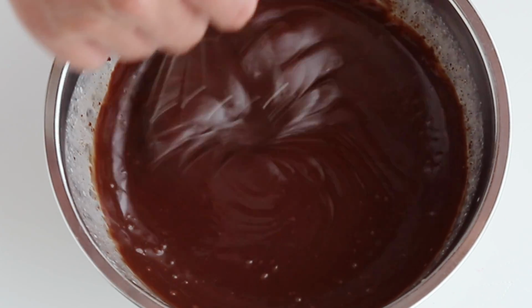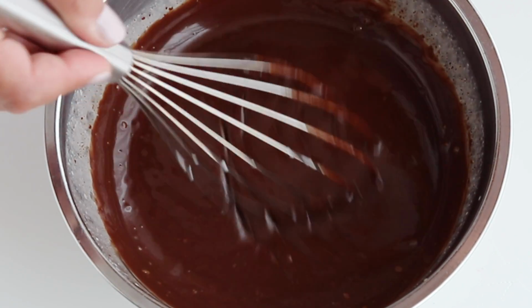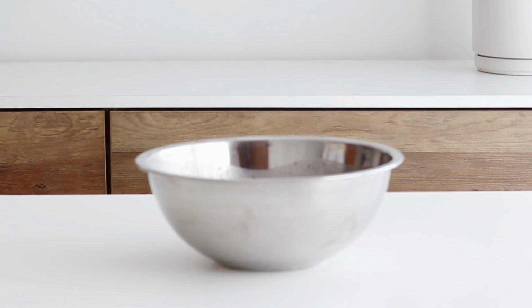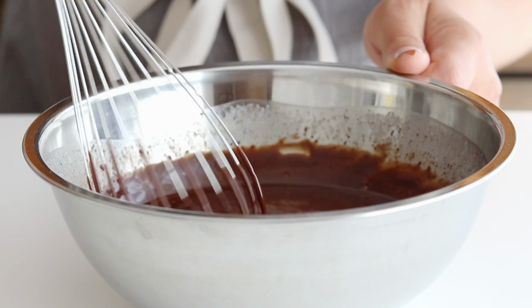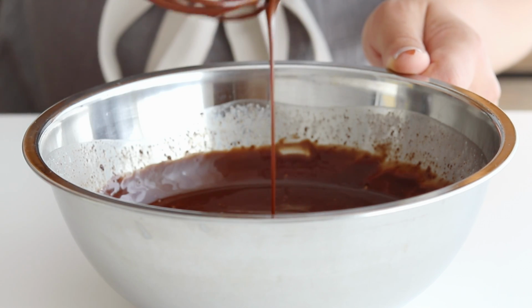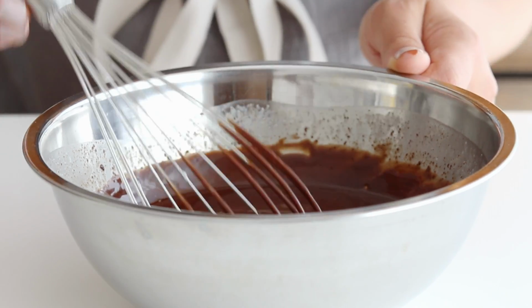Now that the chocolate ganache is looking beautifully uniform, let it sit undisturbed for about 10 to 20 minutes depending on the temperature of your environment. This is going to allow the ganache to thicken and cool to the right consistency for dripping. Patience is crucial for this part because a few extra minutes can be the difference between drips that are too runny, too thick, or just right.